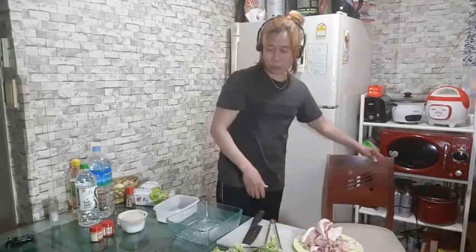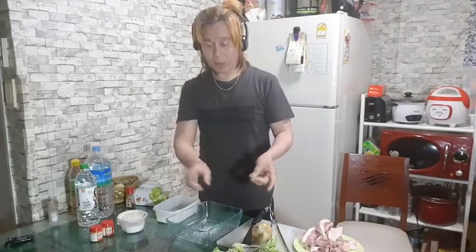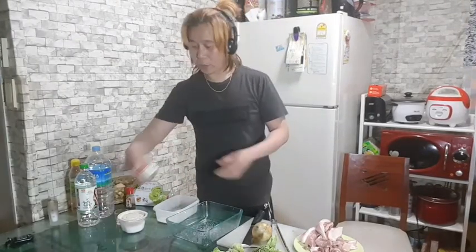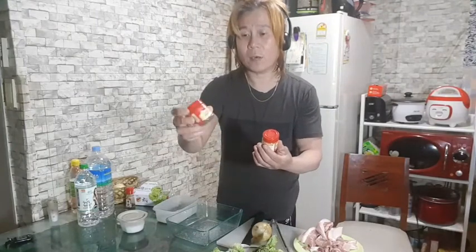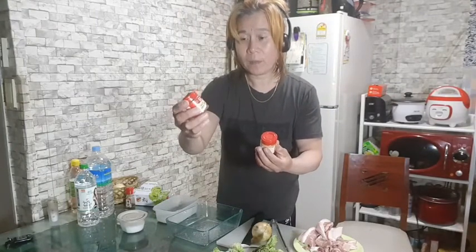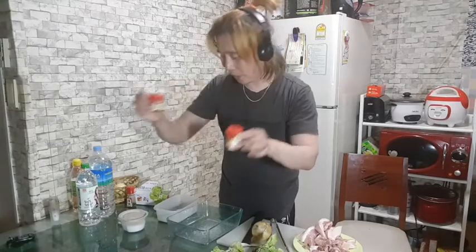It's right. I'm going to make it. The ingredient is onion. I'll show you with the camera. We need pepper, chili pepper, and ground turmeric. What do you call it? Giniling na luya. Yes.